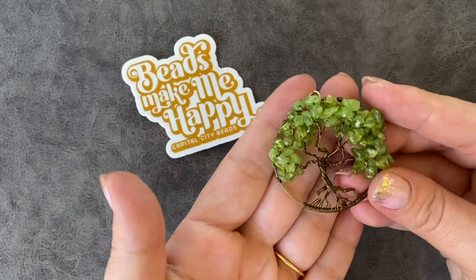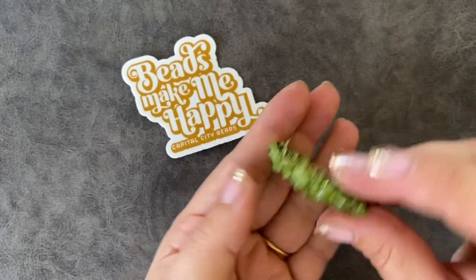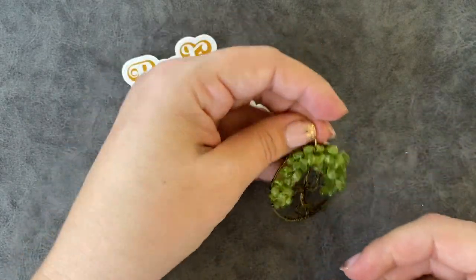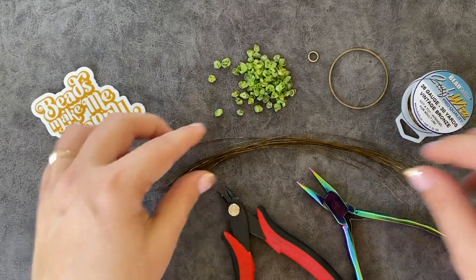My name is Christina and in this video, I'm gonna show you how to create a wire wrapped tree. We're gonna be using some craft wire and some gemstone chips to give it some nice texture that really look like leaves.